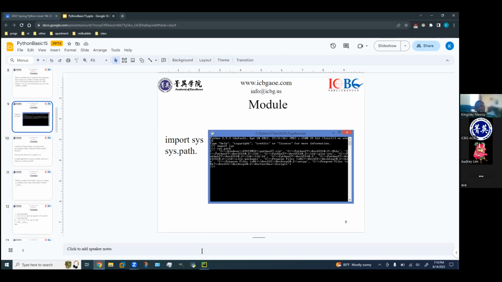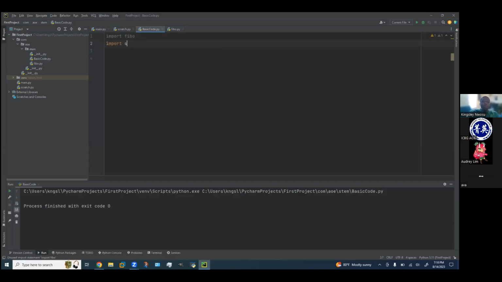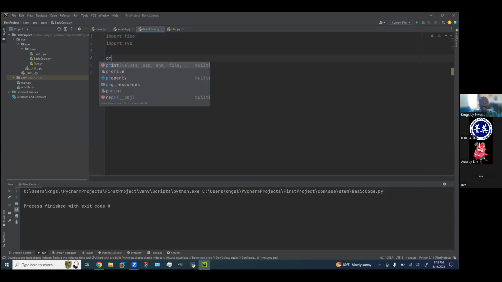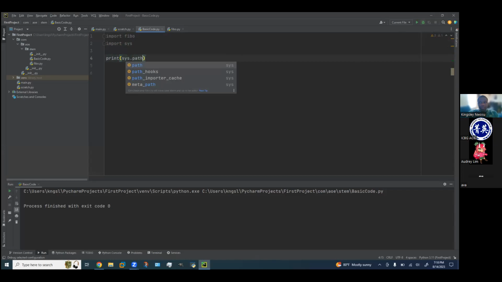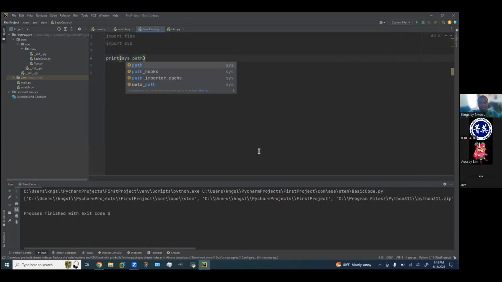Import sys.path. So let's import sys. Okay, so sys.path pretty much is all the places that Python will search for modules in. So what I printed out right now is my sys.path.